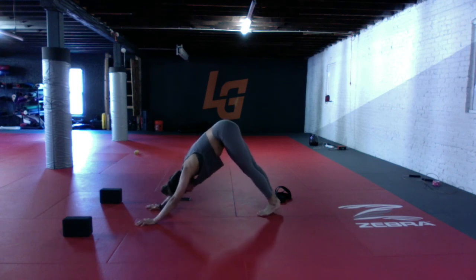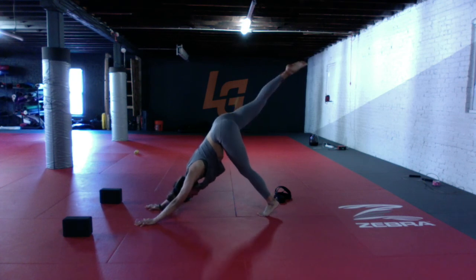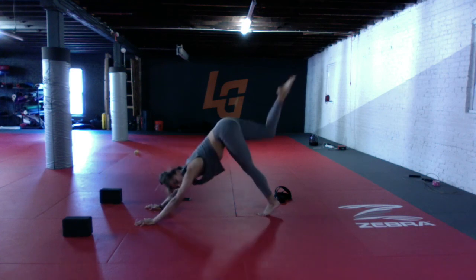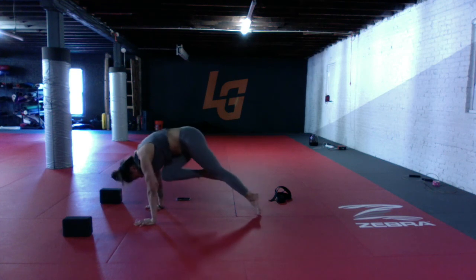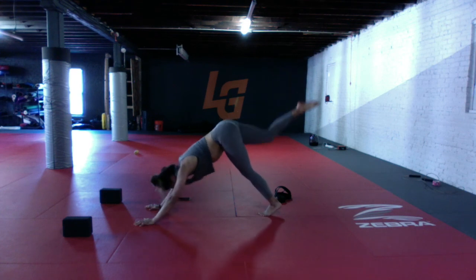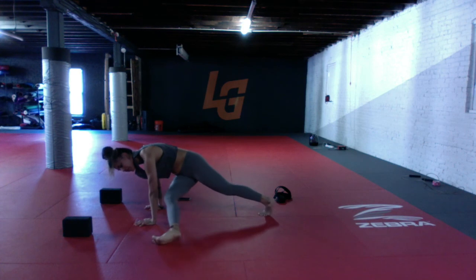Now either stay here or to up level, inhale that right leg high to the sky. Exhale, right knee to right elbow, hover. Inhale it back high to the sky. Exhale, knee to nose. Round the spine, hover. Inhale it back and up. Exhale, right knee to left elbow, and then kick it through.